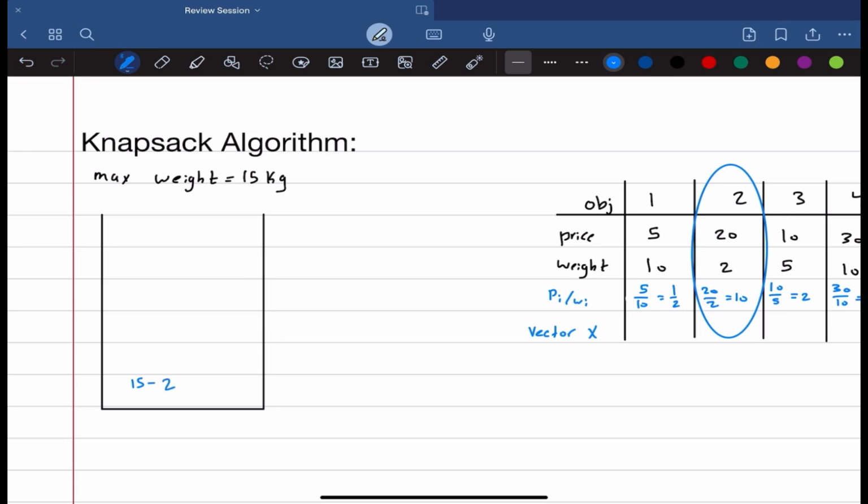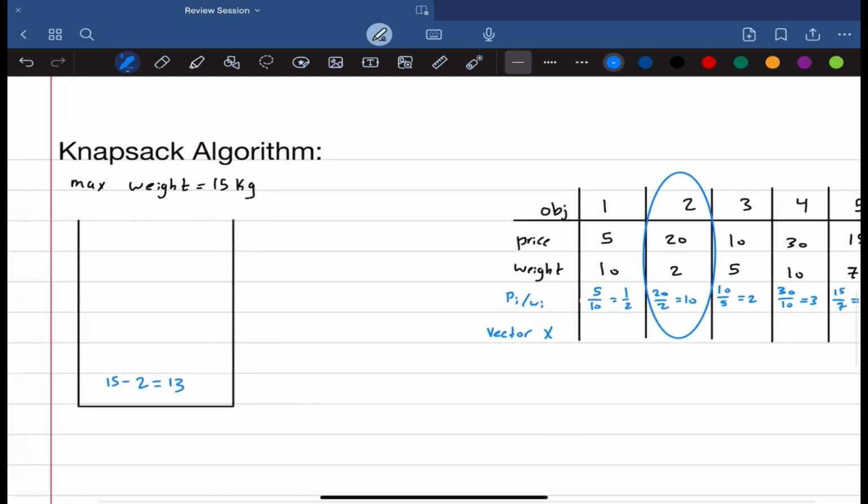Okay, and then we will subtract the maximum weight by the weight of this maximum pi over wi, which is 2. And we get 13. Okay, and then for the next object, we took the whole thing, right? So we'll put here 1.